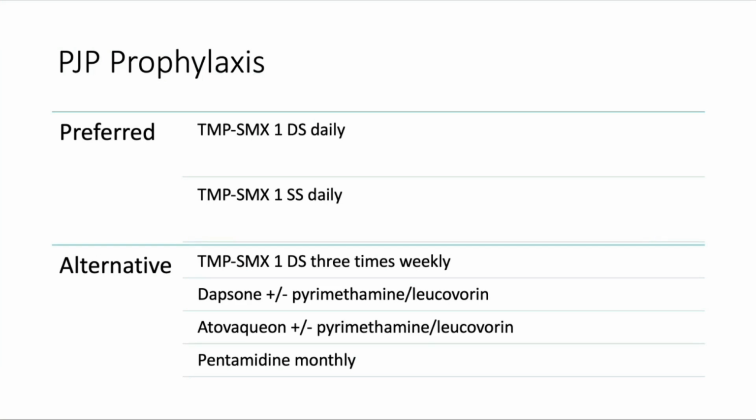While we didn't have it on the slide here, in people with HIV who are starting antiretroviral therapy, we no longer prophylax for MAC infection with azithromycin. Technically, if people are not on ART, you should be prophylaxing for that if the CD4 count's less than 50. But generally, we want people on ART.